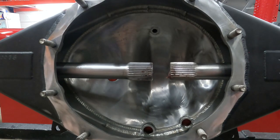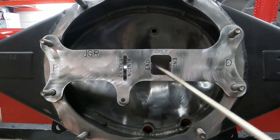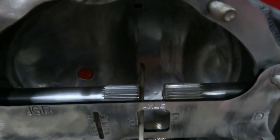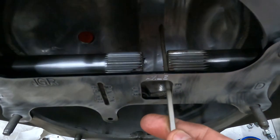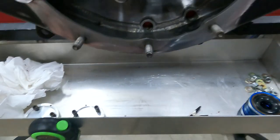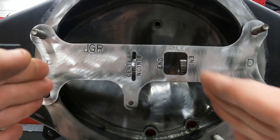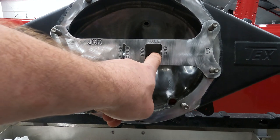Now that we've got both axles installed, you can see how they line up exactly with our open end for our locker. I'll use a screwdriver to show how the end of each axle lines up right there. Lines up squarely with the end of the opening on our gauge. Now, why is this important? This is important because this is called a floater axle. Like it says, it floats. It'll move left, it'll move right. What we need to do is keep that gap consistent.